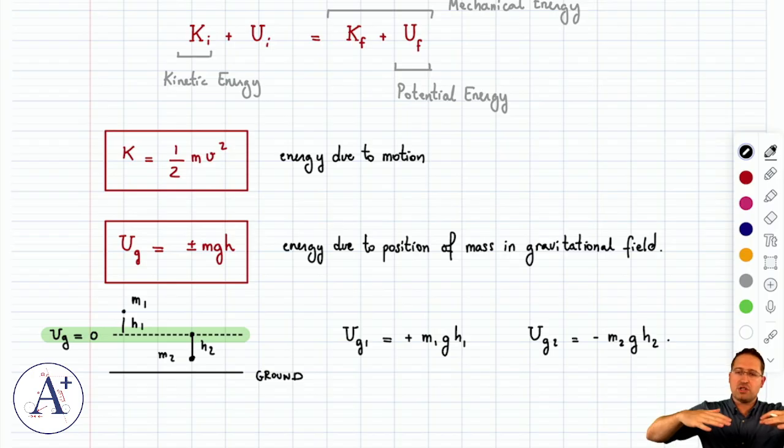So negative potential energy means that you have to be supplied with more energy to reach the reference, whereas if you have, of course, a height h1 above the reference, you have this amount of energy to spend. How do you spend it? By falling toward your reference, but that's the direction in which you would fall naturally anyway. So something to keep in mind, because 95% of the time, gravitational potential energy is never negative. It comes from the fact that, again, most of the time we set the ground as our reference, and so everything's above ground and positive, but it can be negative. A few cases where that might happen, it's good to just remember that.